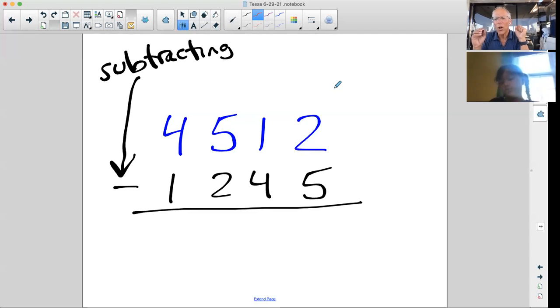If I had 2, the 2 would be too small for the 5. So can you sit still for me while you do this? If you can't, that's okay. But if you can, you'll be able to do it 10 times better.